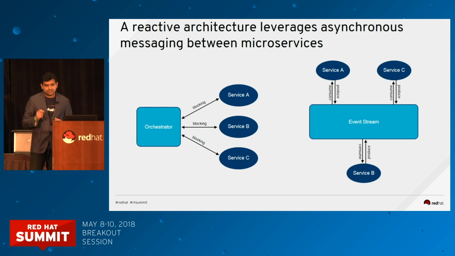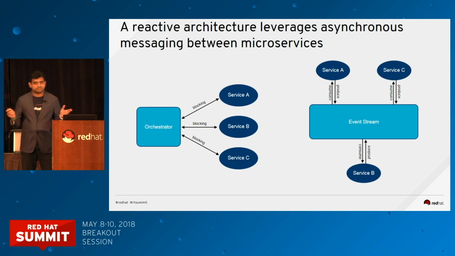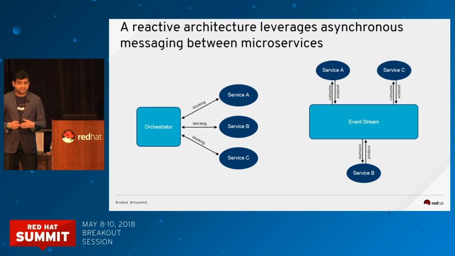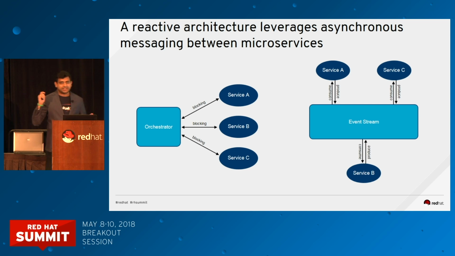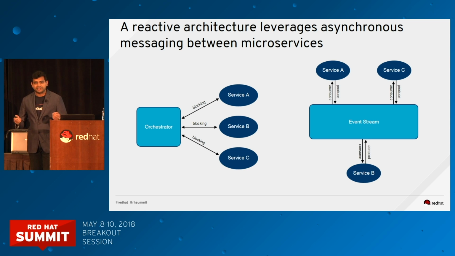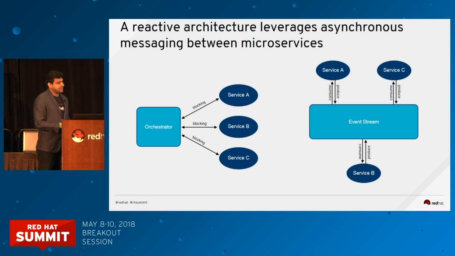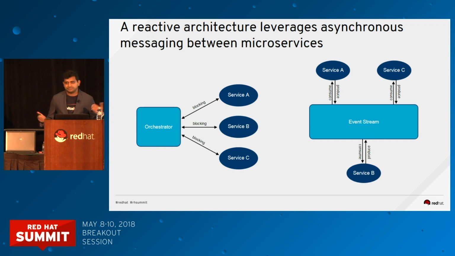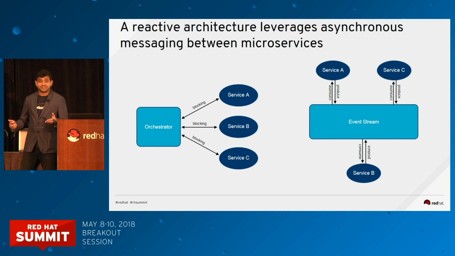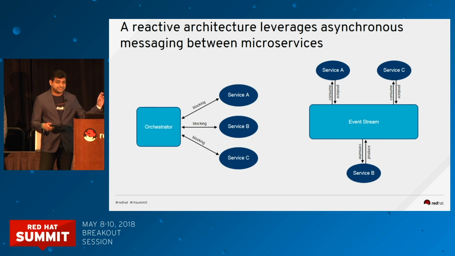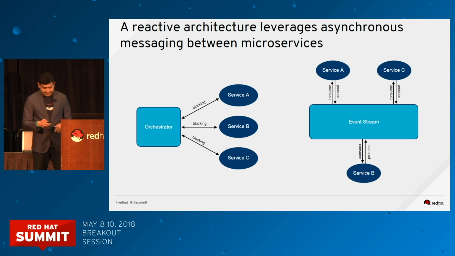Let me give one-liners about each keyword. An event means something significant has happened in the domain, and it is immutable. For example, if a customer logs in, that's an event, and that event can be published by one application and consumed by anybody else who is interested. This event stream can be a dumb message pipe, a dumb message bus like Kafka. And I don't mean to say that Kafka is dumb. What I mean is that the event stream should not have any business logic.